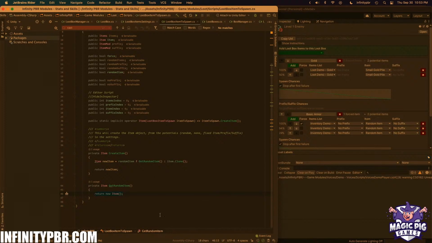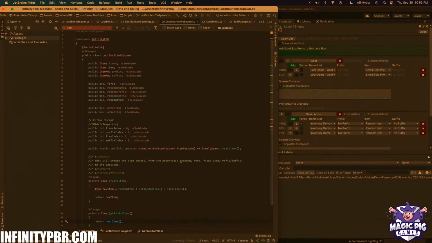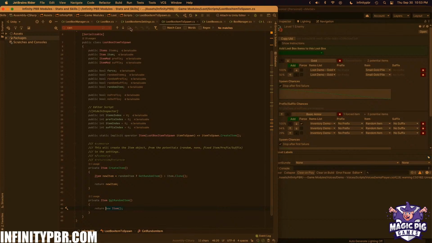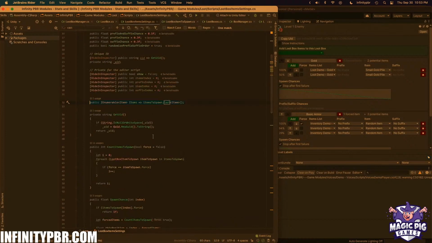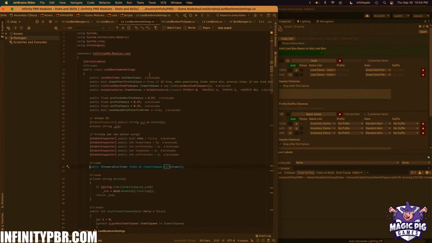So this part should be pretty simple, and I might come back and refactor this because I might be able to make it better. I already did a little bit right here automatically, which was nice for myself to see myself do that. So get random item is going to say, okay, if I'm going to get a random item, I need to get it from this.